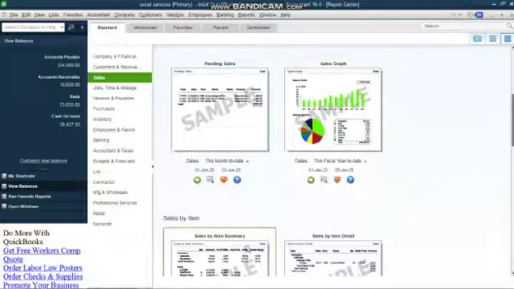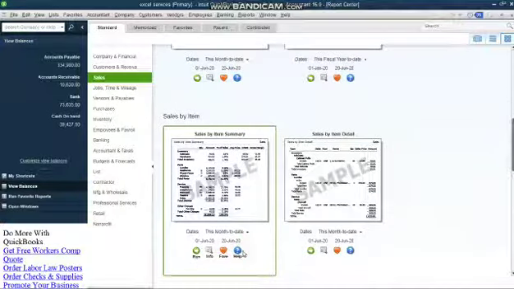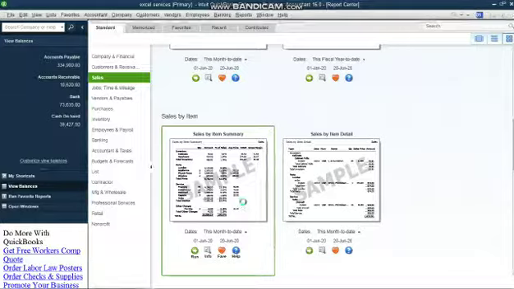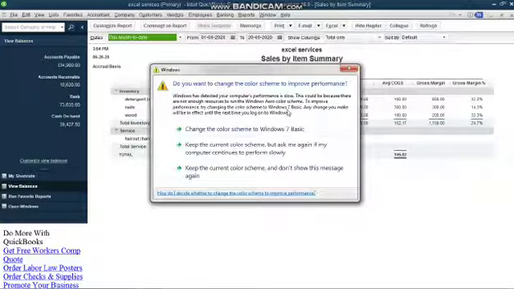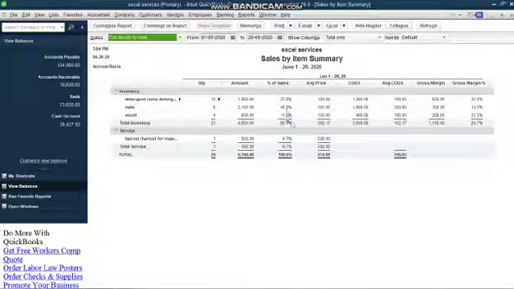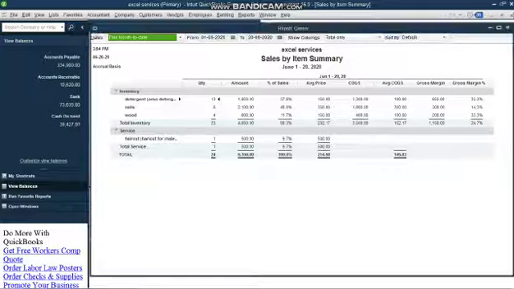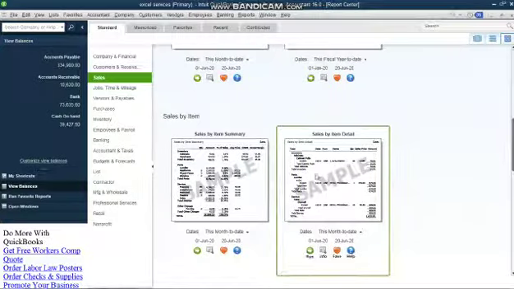You also have sales by item. From here you can determine which item you sold the most, the total value of your sales, the item percentage of change, percentage of sales, sorry. So we notice that total sales determined was 37.9%, things like that. Sales by item, so you base the sales on the inventory. A lot of reports. Sales by item detail. This is just a detailed report of the sales.